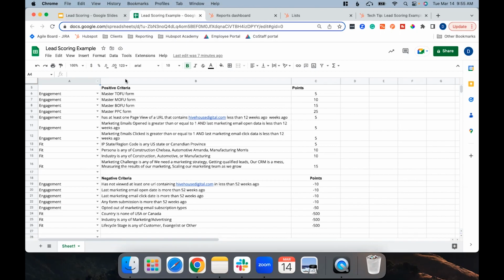Once you set up the lead scoring in HubSpot, you can adjust the scoring if it seems like you made the points too high or too low. Lead scores update dynamically, so you can make changes at any time, and each contact score will automatically adjust. Once you have your list of criteria and points finalized, it's time to build it out in HubSpot.